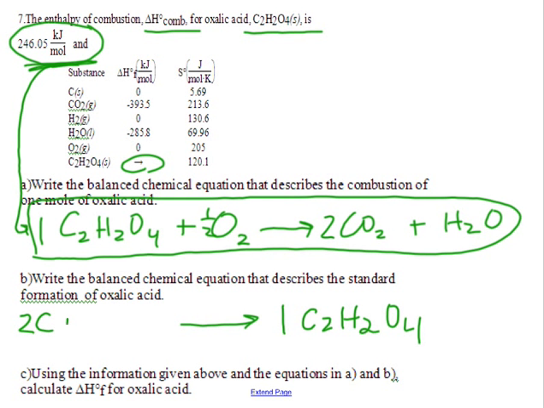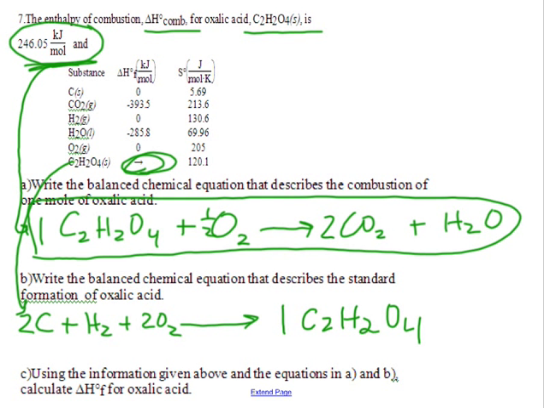2 C's, 2 O2s. All right, so that is by definition a formation equation. What number on this table is associated with this? Or what number that's not on this table is associated with this? Do you see delta HF? This little thing that I circled would be what that is. Okay? But we don't have it.